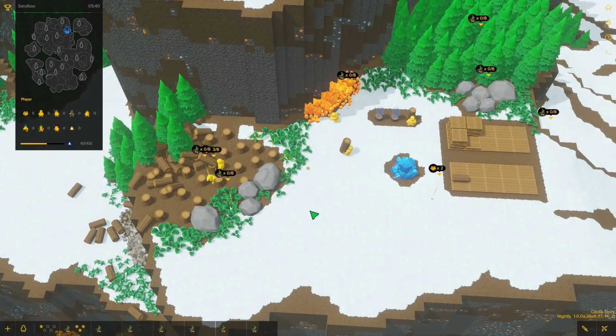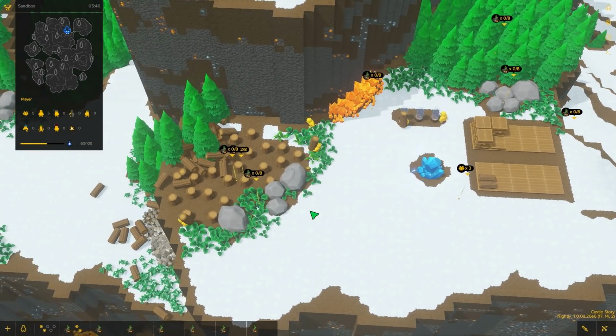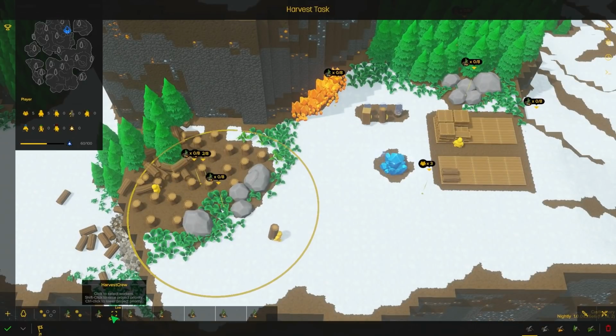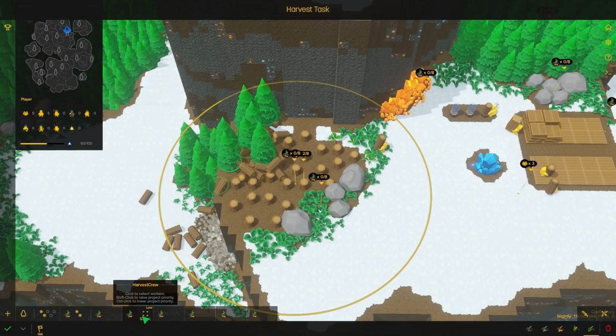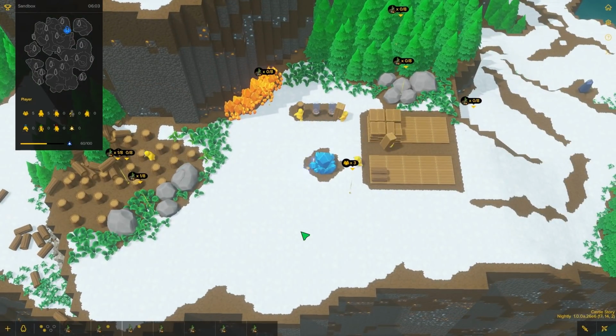Now, everybody's going to be super busy working on all of those tasks for a little while. So we're probably going to want to prioritize at some point. Perhaps what we'll prioritize initially is going to be the leaves and the fibers from over here, and I think that's the boulders from right about there. So we'll set those both to be relatively high priority.